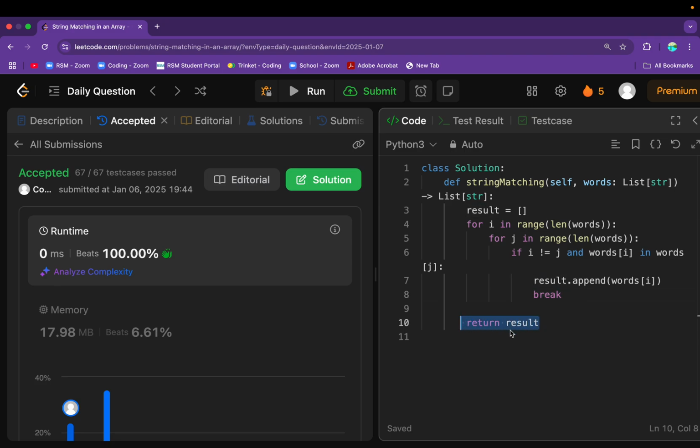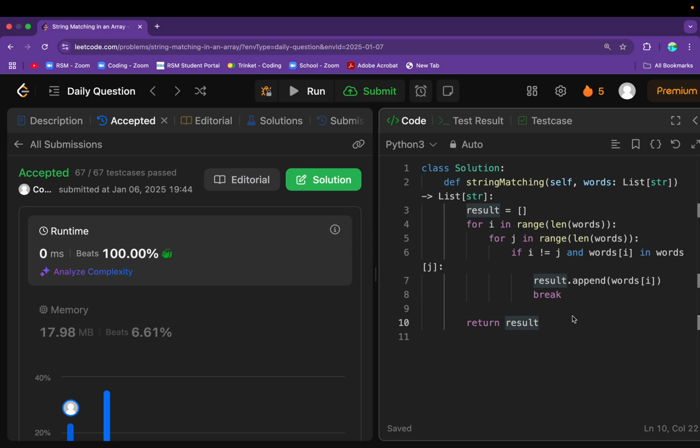So for the time complexity of the solution, this is going to be a big O of n squared solution, where n is the number of strings in our input words. The reason why is because we have nested loops, one outer loop and one inner loop, for all the different string matchings and possible pairs. And so this is going to be big O of n squared, for these nested loops that compare every single string with every other string, with every single pair.